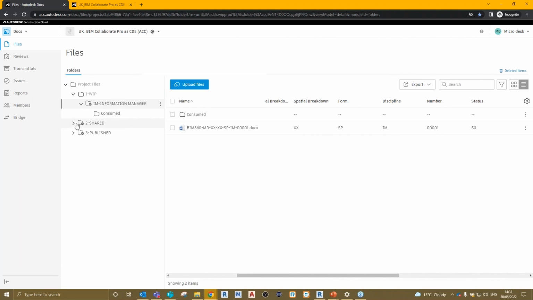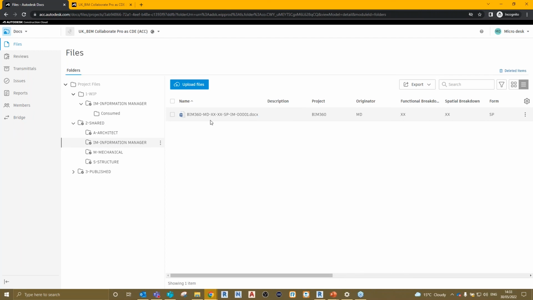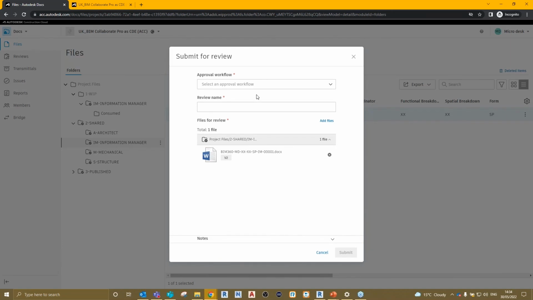So in this case, for share, information manager. And here, what we're going to talk about is how we can make a workflow to approve what we just did. So in order to do that, I will click on my model. Again, we could do it either from here, or I could also take these three docs, but in this case, I want to do it with this one. And what I'm going to do is submit for review. I will explain how I'm doing this process in a second, but just to show you, I'm going to pick this workflow.